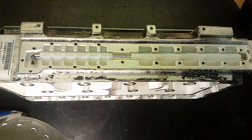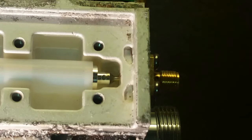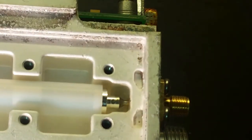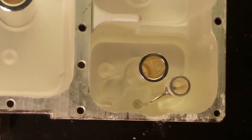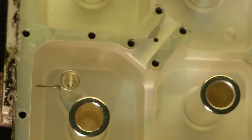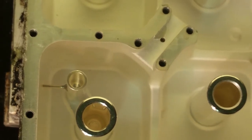So I wonder how these things work. I want to know more about this high frequency stuff. Seems pretty interesting. And there's the output terminal from that. Here's the tap that goes to the circuit board. And here's the other tap that goes out to that special filter.